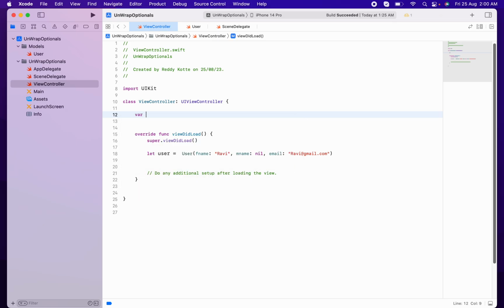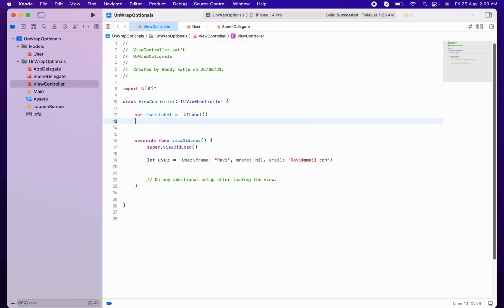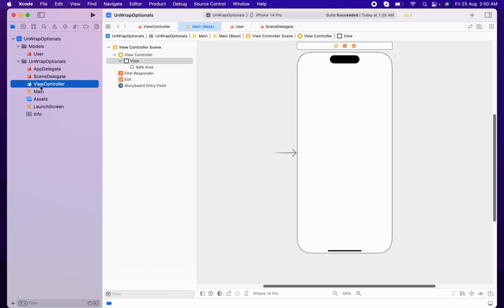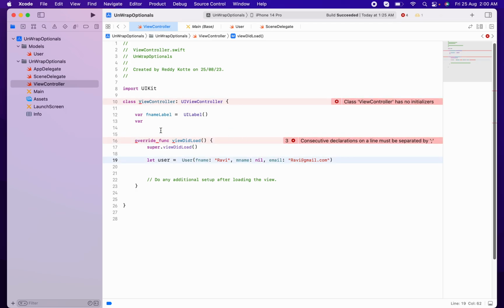Now I'm taking the fName label. I'm creating instances for the labels. Assume that there is a view here with three labels. In the first label, as I said, I'm binding the first name, then the middle name, and the email.